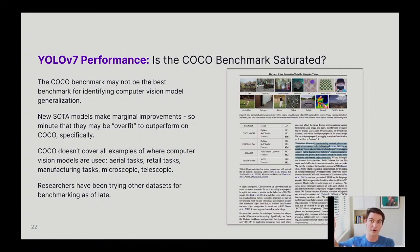Let's say you're doing an aerial task where you have a drone and you're looking at roofs to find insurance and damage detection. Let's say you're looking underneath a microscope at cells to count cell culture populations for accelerating cancer research. Let's say you're doing manufacturing and there are very small defects that might appear, or maybe you're doing document text extraction. You're looking at documents, or at screenshots, and trying to identify what's in a given screenshot. All of these are example tasks that people are doing in computer vision, people are doing with Roboflow, that we don't see represented in the COCO benchmark.